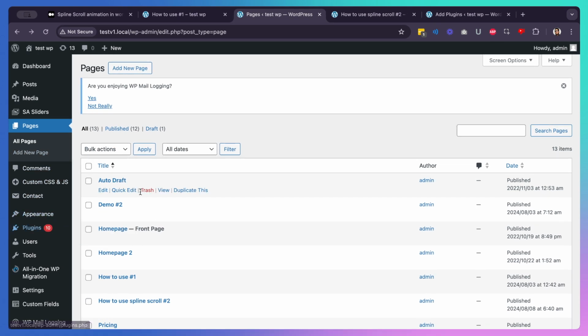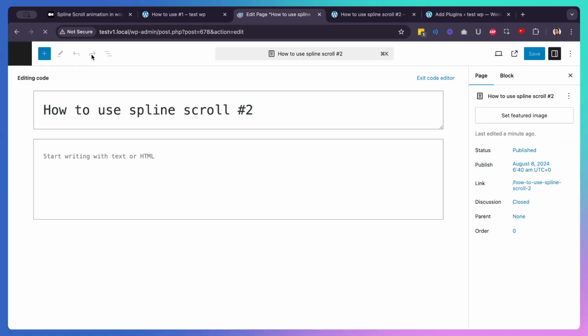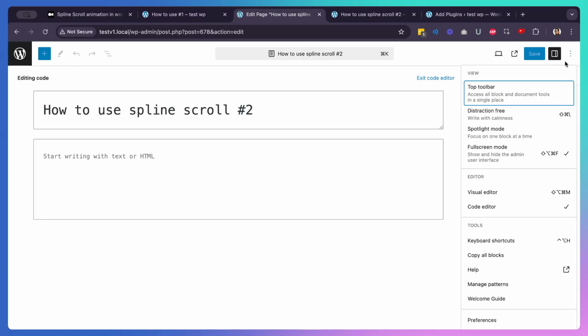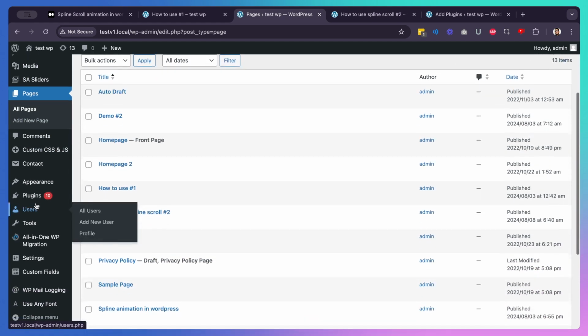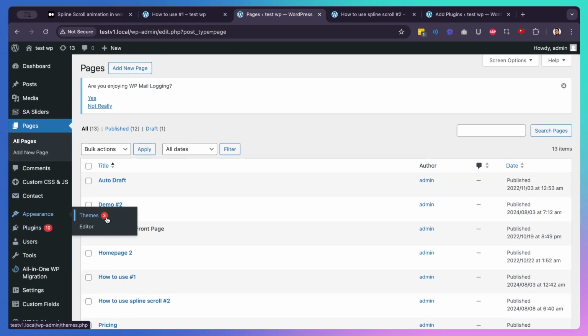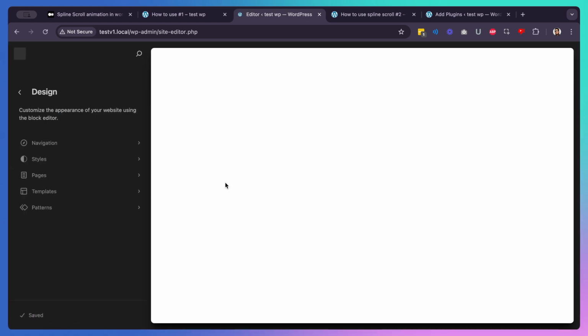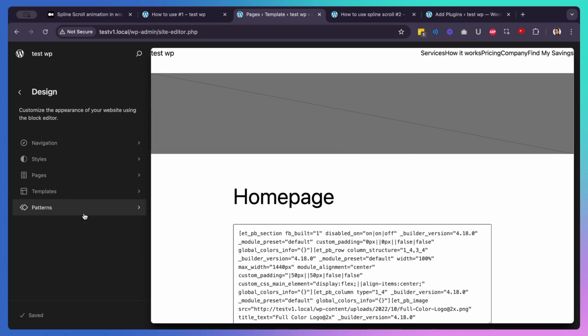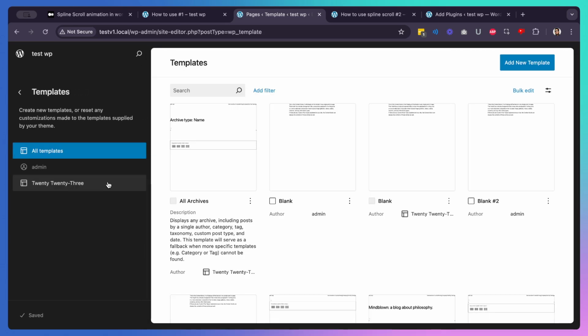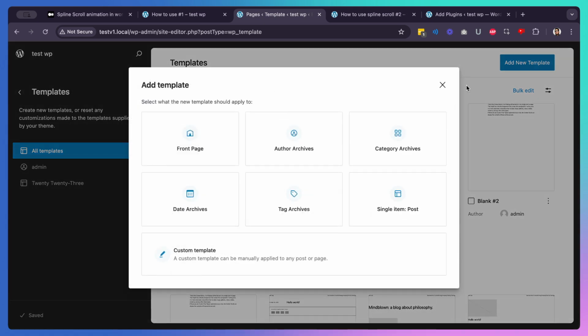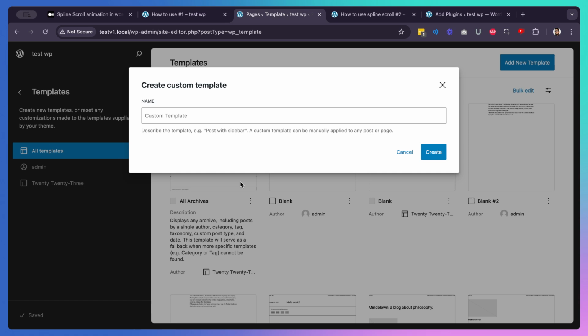How can you create a template? You go to the editor, and then you click on templates, and let's create a new template and call it blank number 3, because I have already created blank number 2, I think.